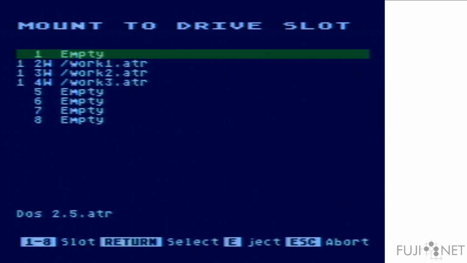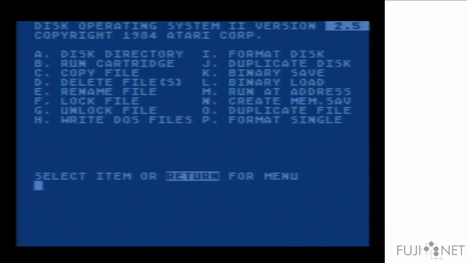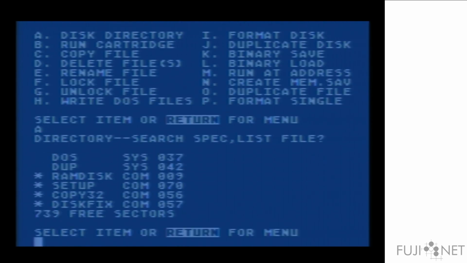We can see that as we boot DOS 2.5, again, mounting is read-write. And this time, since we won't need BASIC to patch these values, I can hold down Option and keep it held down to disable BASIC. We'll see here, because I held down the Option key, that it immediately bounces into the disk utility package. Looking at the disk directory, we see a number of RDOS and DUPSYS, but we also see some utilities here. The one we're interested in is setup.com.